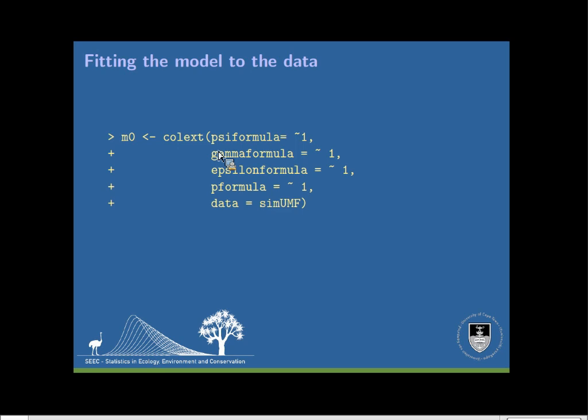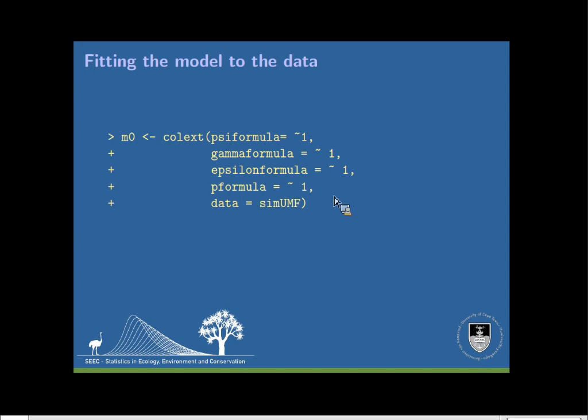Right. Okay, so with that we are ready to fit a multi-season occupancy model. The function is called colext, for colonisation extinction, I suppose, and it has 4 parts. So these are the 4 sets of parameters that I mentioned a few slides ago. So the first one, psi formula. This is the formula for modeling initial occupancy, and the formula works a bit similar to if you're using linear models or most other models in R. So it's got that tilde operator here, and then to the right-hand side of the tilde, you put the covariates you want on this part of the model. So in this case here, I'm just going to model initial occupancy as constant.